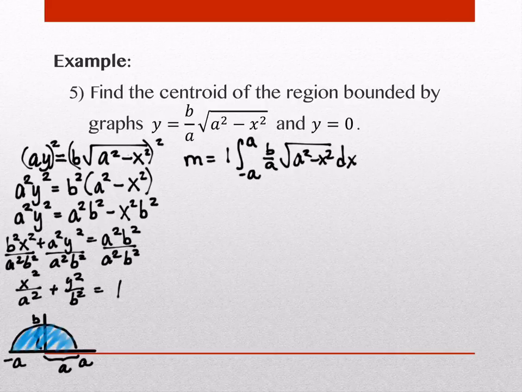The problem is you have an x squared underneath a square root, and u substitution isn't sufficient on this particular one. You're going to get to use substitution on m sub x and m sub y, but it won't be useful here. So I can't do this right now. I don't have the ability to do this. So no tools yet. Very soon, chapter 8, it's coming, but not yet.